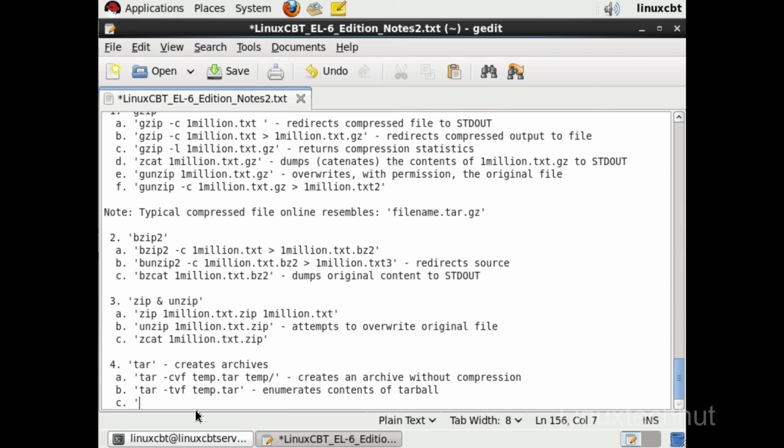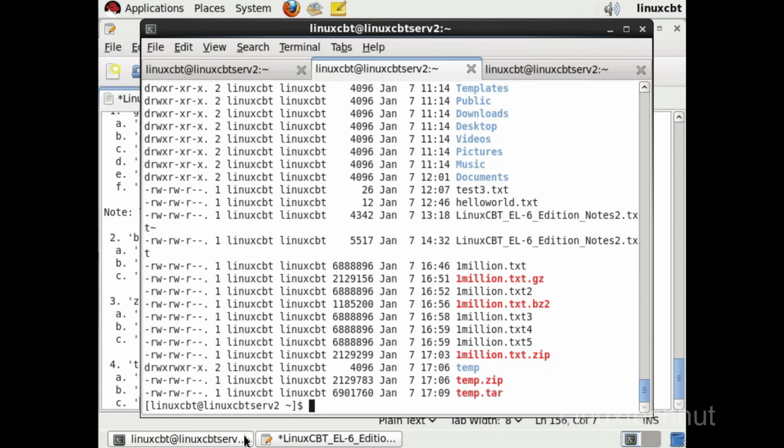Now, how do we combine this with compression? cvf is still used, but then we select the type of compression. If you'd like to use gzip, use the z option. That tells tar to pipe the content into gzip, and it's still target then source. So temp.tar, but then we'll use the common suffix that indicates that the tarball is also gz or gzip compressed, and that is with a gz suffix followed by the temp subdirectory. Now, you're not relegated to one directory. You can include multiple directories in your tarball. So let's go ahead and try this out. This will create temp.tar.gz.